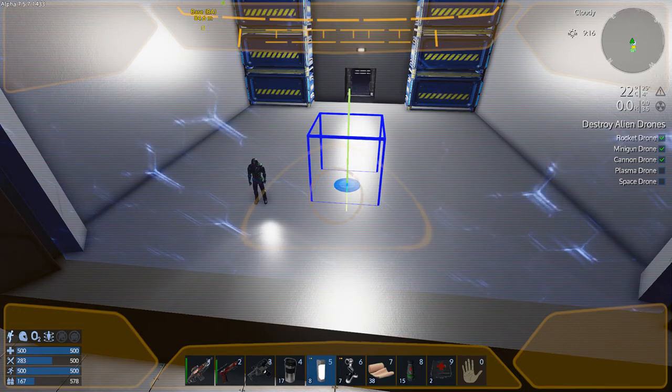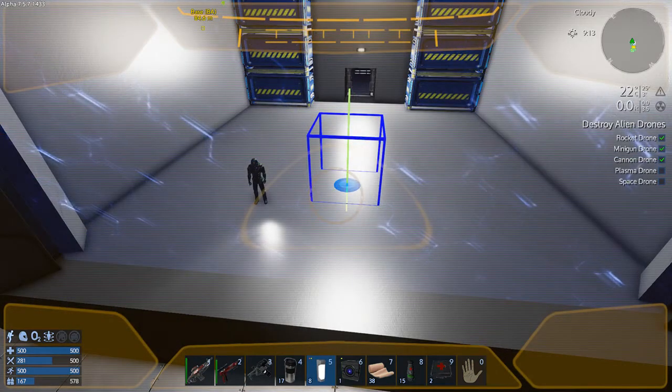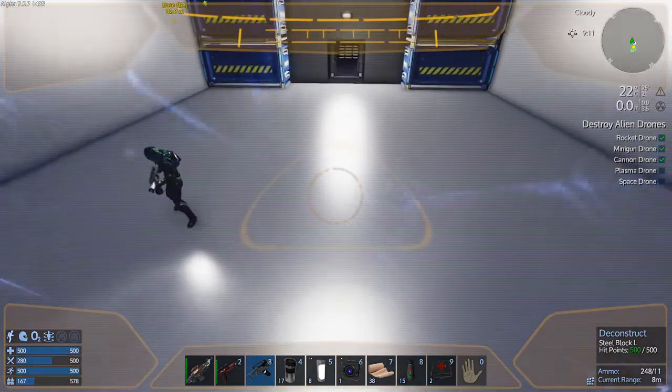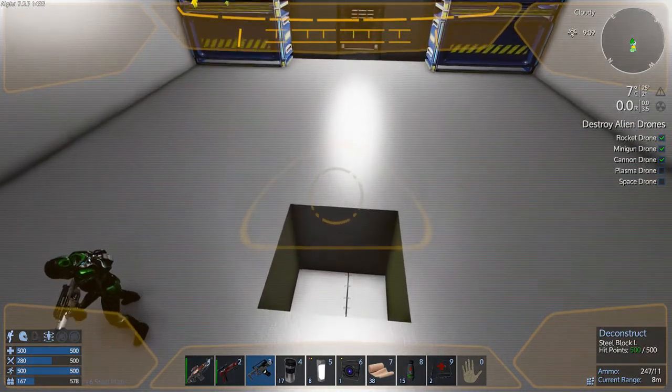You know what? Probably right about there, right? So let's do that. Let's zap this block out here. Oops, can't reach. And then we'll replace it with this one.